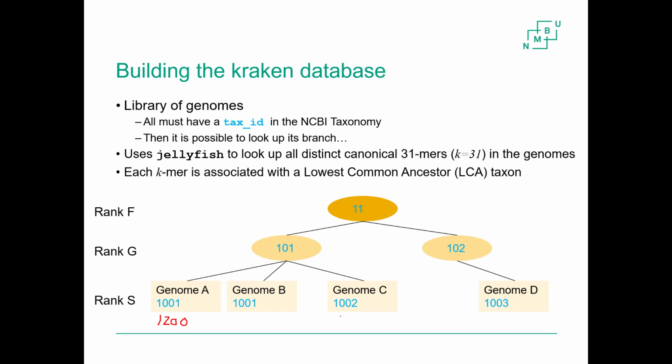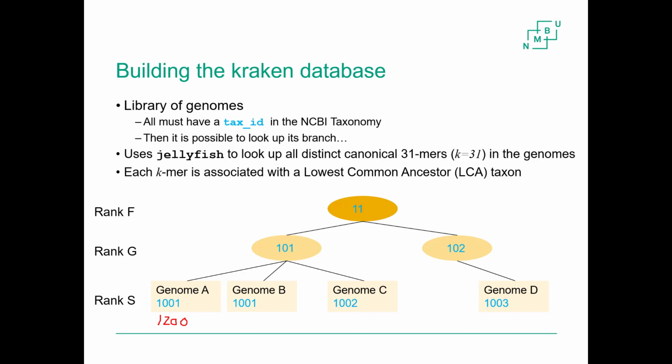So what we now see is that some of these k-mers from genome C will also be shared with genome A or B. Because even if this is a different species, it's still under the same genus. So they are sort of similar, though not as similar as A and B, but C is not that different from A and B. So still there will be quite a number of k-mers from genome C that we also found over here.